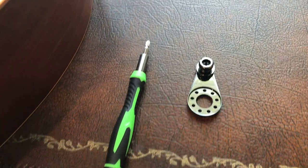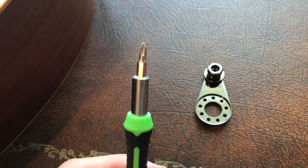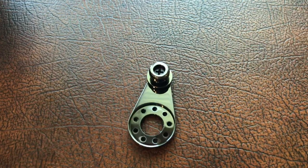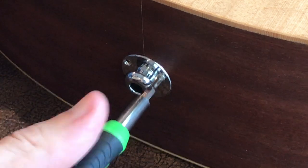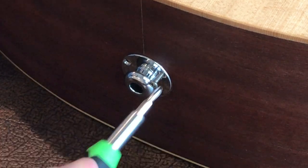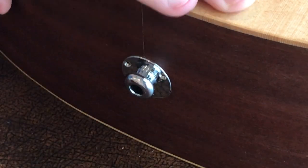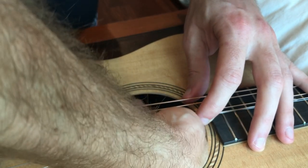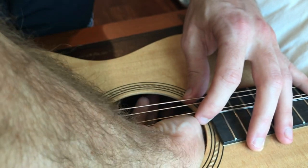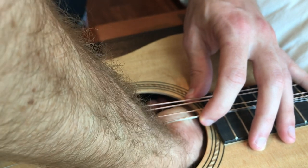The first thing you need to do is attach the Music Nomad Acoustalock 3-pin strap adapter. To do this, you'll need a small Phillips head in order to remove the three screws that hold in place the input jack button hybrid on the bottom of the guitar. Once you have it unscrewed, before pulling it out, you need to make sure to unplug the 3.5mm jack that attaches the input jack to the ESB pickup system.